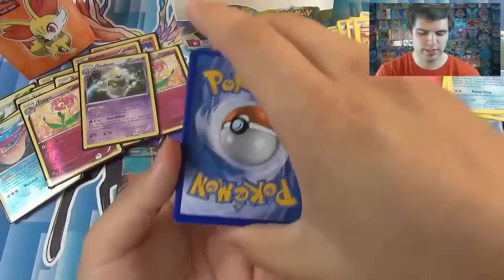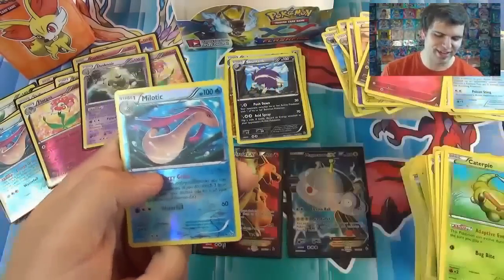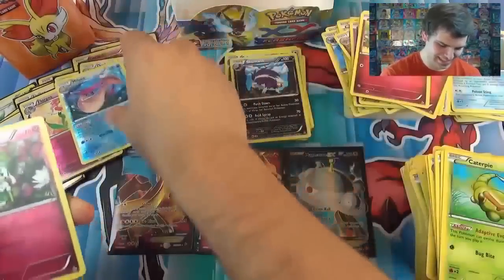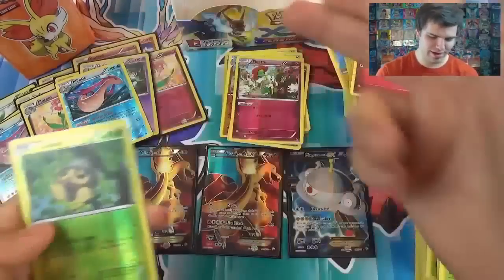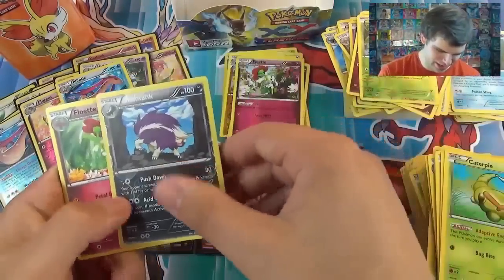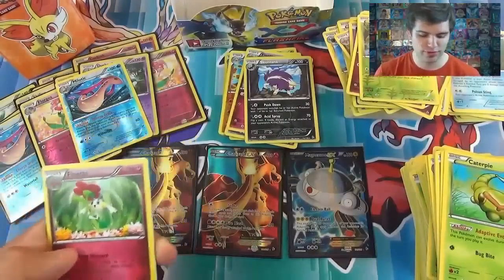Heart of the cards. Guide me. Milotic. Holo rare. Reverse foil. Every time. I love it. Floetta rare. Reverse foil. So we got a holo rare and a rare so far out of the first five cards. Wow. And a Skunktank. Rare reverse foil. So we just got two rares and a holo rare out of the first five cards. All reverse foil.